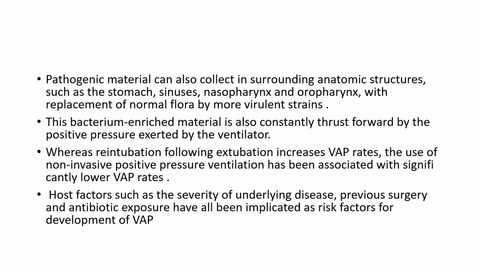Because of this, pathogenic material collects around anatomical structures such as the stomach, sinuses, nasopharynx, and oropharynx, which causes replacement of the normal flora by more virulent organisms. And because of the continuous positive pressure of the ventilation, there is a forward thrust into this bacterium-enriched material, which again pushes this infected material into the lower respiratory tract.